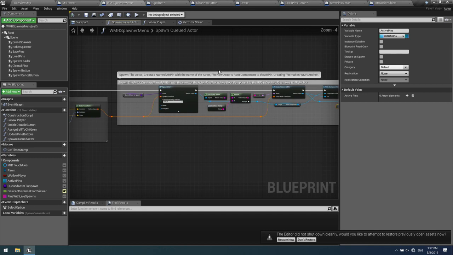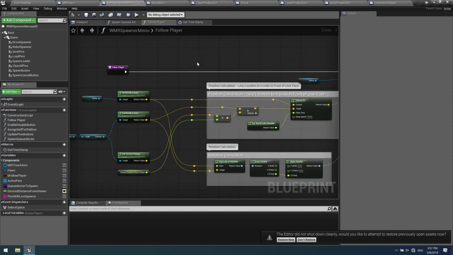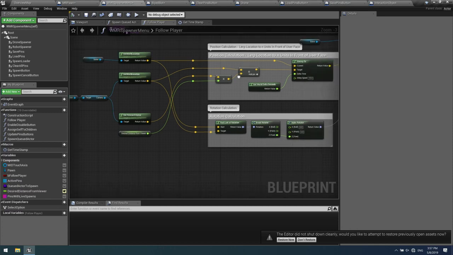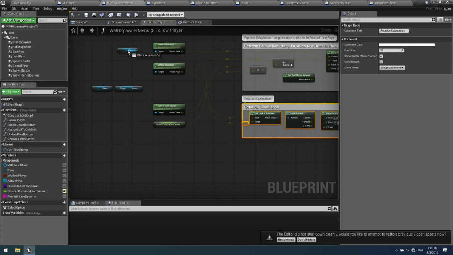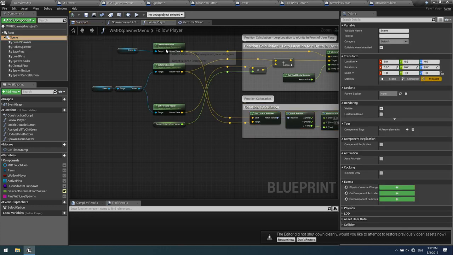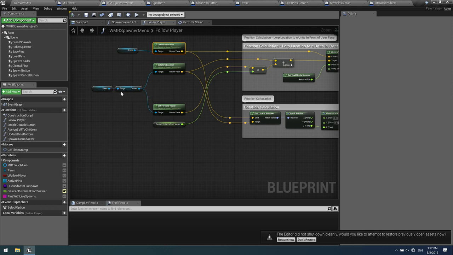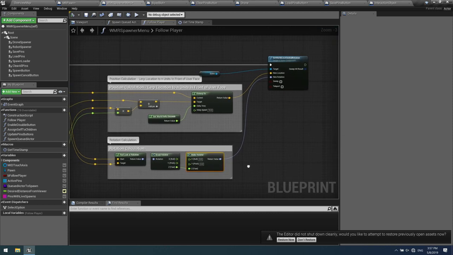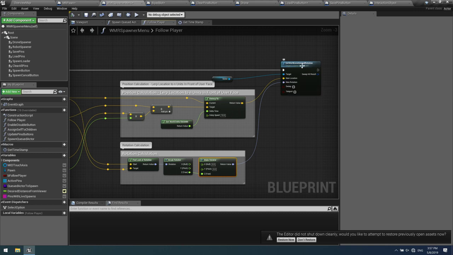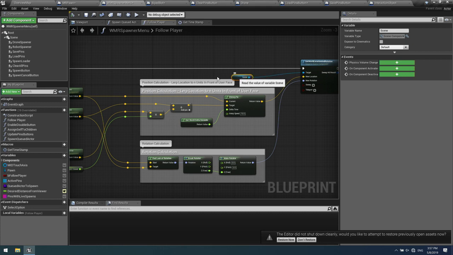Kill a session. Where are you? Follow player. Great. So just like before, we have our rotation calculation that we've used to drive the robot's animation, and we use that to drive the drone's rotation. And that comes from grabbing the scene component, which is just our menu, getting the world location of that, and then getting the world location here of our camera, and doing a find look at rotation, and just driving the yaw. We don't really care about pitch or roll in this situation. And that's going to pipe into the new rotation setting for set world location and rotation of ourself.